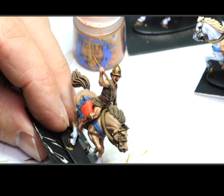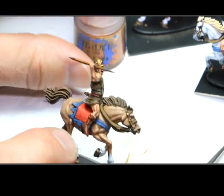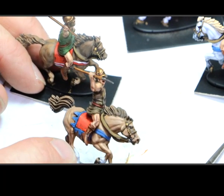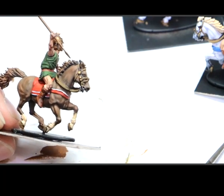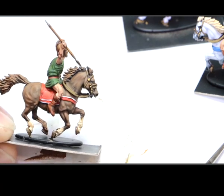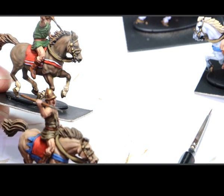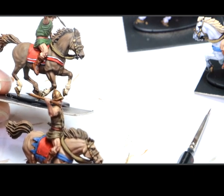So let me just, hopefully you can see the difference between, where's one that's the same? That there, and that there. That should be brighter, stand out more.